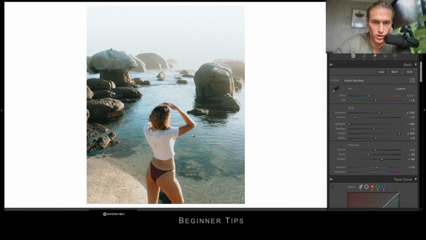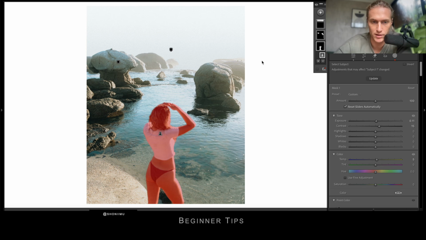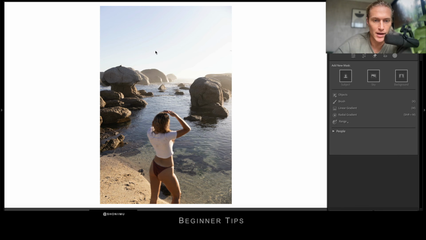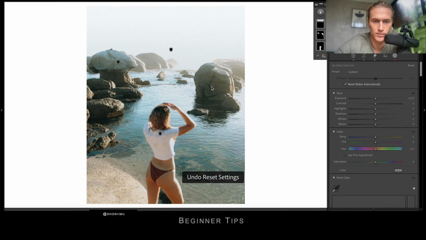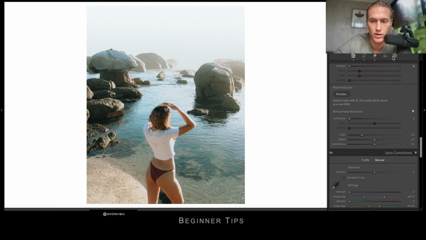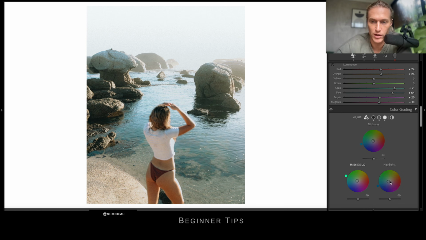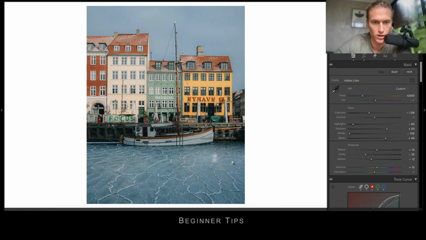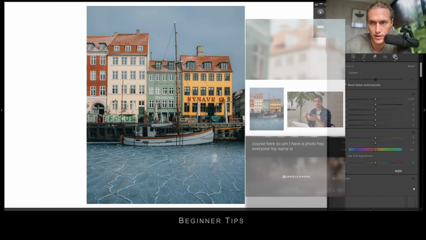Okay, so in this image, we've got blues in the background, and then the subject here. Subject skin tone is always in the orange spectrum. So we've got a mask on the subject, and we're just increasing the warmth a little bit, and that makes the subject pop against the blue background. So if we reset and come back, you can see that there's a lot more color contrast in here. And then he's also got his style that he goes for with all this work here, which we'll get into soon.